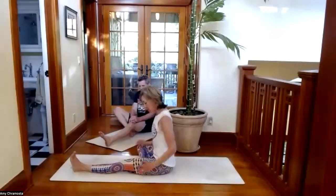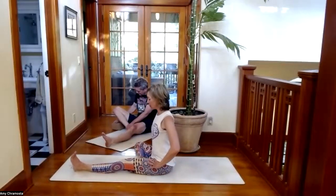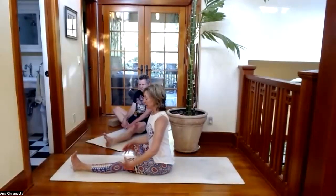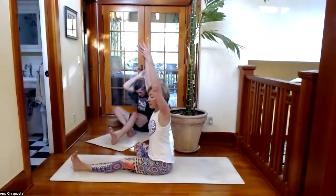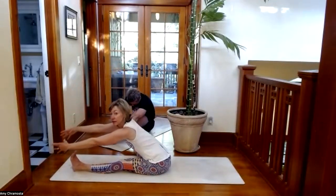We did this standing up. You can feel the sensation, maybe a little easier here because we've got that foundation with our hip points. The belly is going to turn towards that left thigh. You can extend the arms up overhead, slight bend in the left knee, protect the knee, and just lengthen.